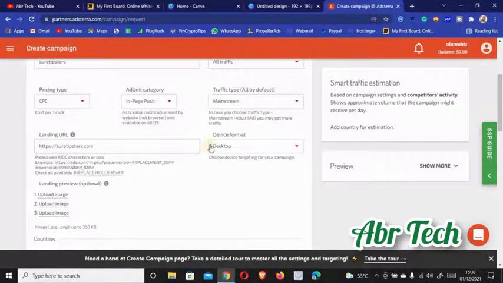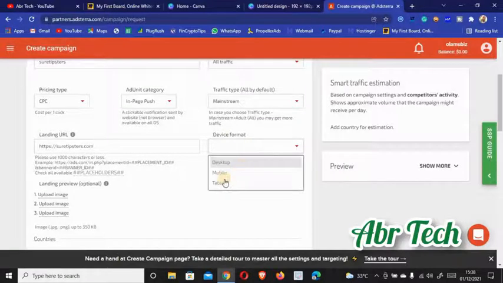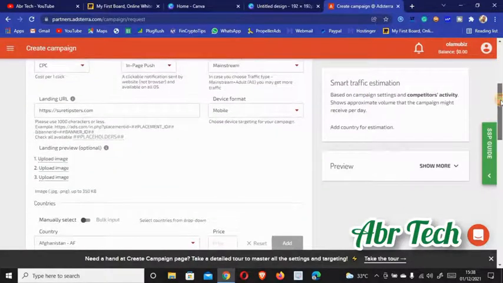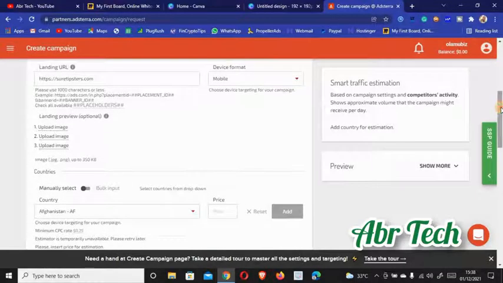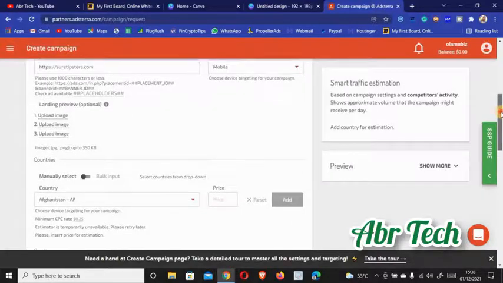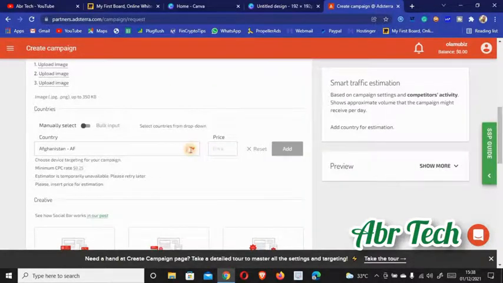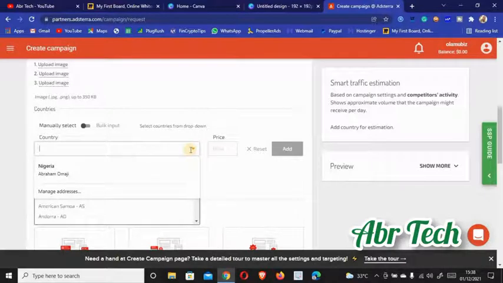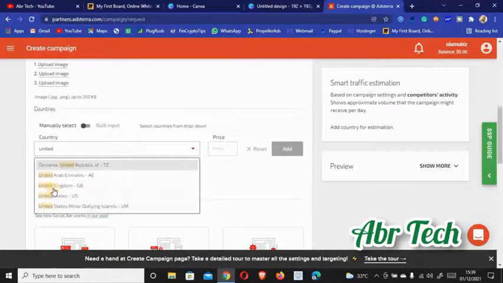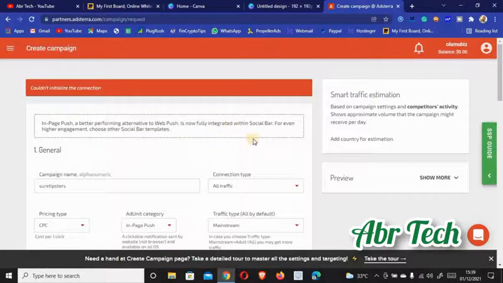As it is now, we're going to be targeting only mobile phones. Mobile phones dominate desktop in this area. Almost everybody has a mobile phone, so let's just target mobile traffic for the moment. That will increase click-through rates, because so many people don't even use desktop. Thinking about the country, we're going to be targeting countries. If you don't have much money, you can target up to 4 countries in this campaign, but targeting a single country in different campaigns earns you better money, and you can calculate the result.